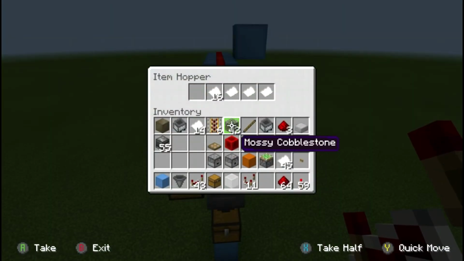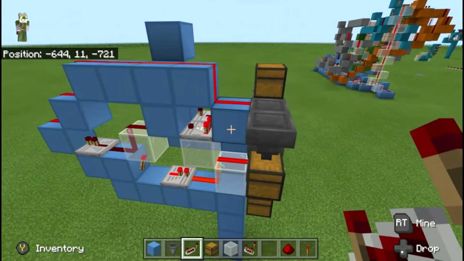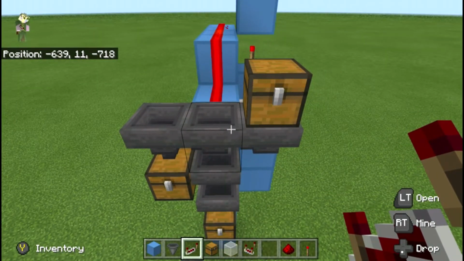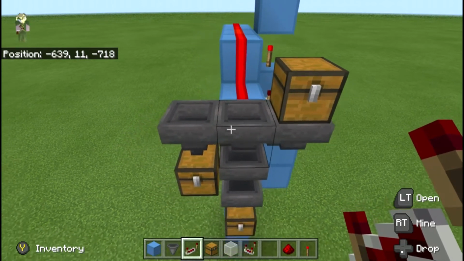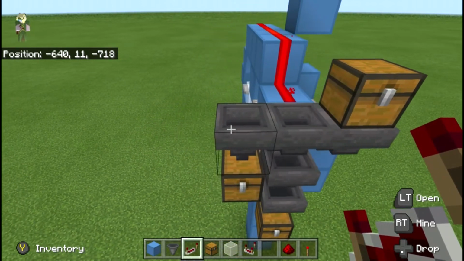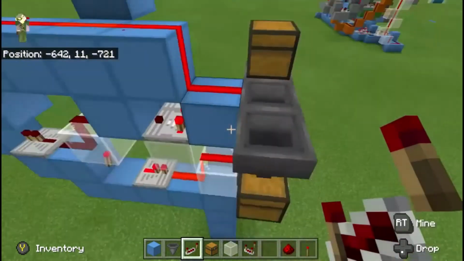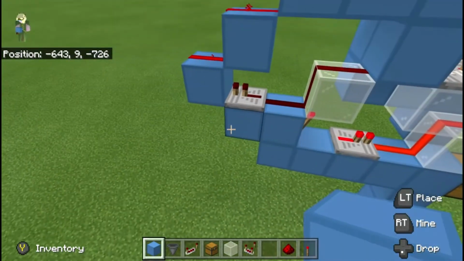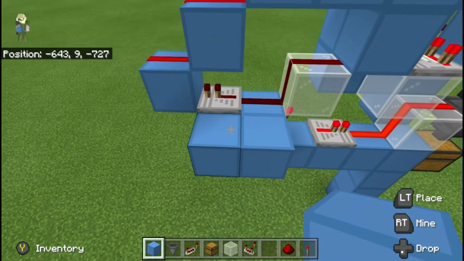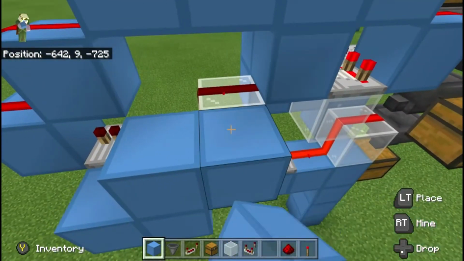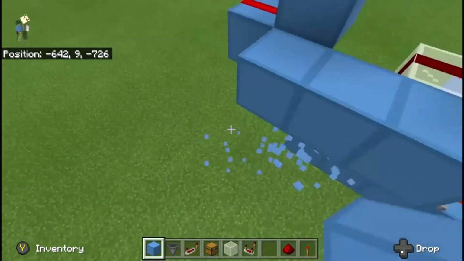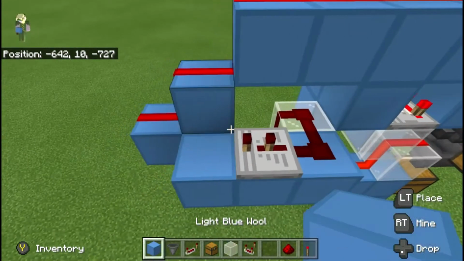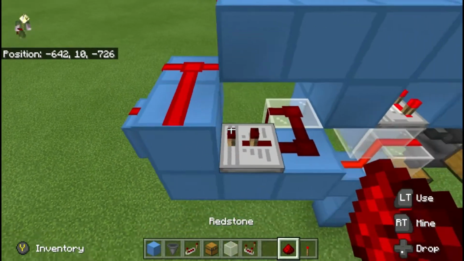But that also causes it to be a little bit slower. So in Bedrock, if you have any type of lag, that may cause an item to stack up here, or pass through or something, you don't know. So for safety's sake, I mean, you have to use 2 repeaters anyway. So for safety's sake, it might be better just to go ahead and put the repeater here at 2 ticks. That way the sorter will operate a little more quickly.